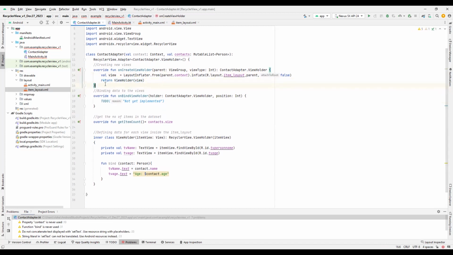So once you define this, you develop a new view holder that contains all the views that will fit the screen. This will be used to generate all the views initially on the screen.